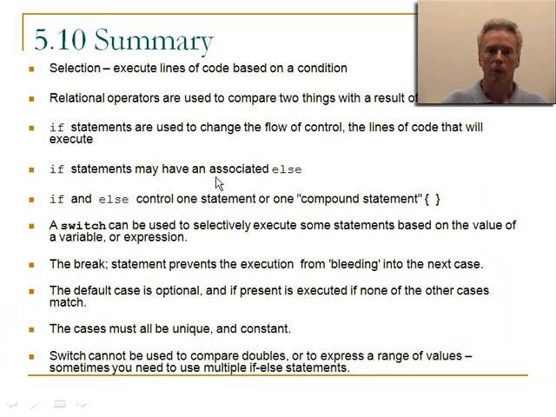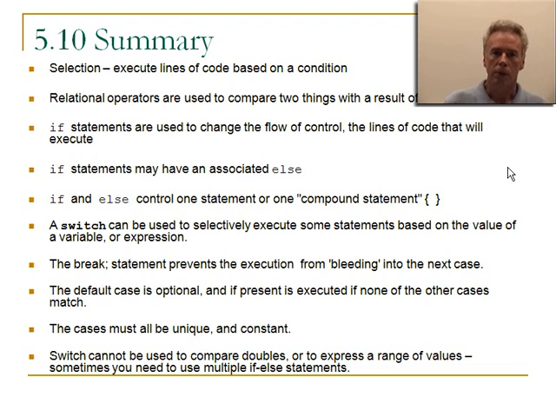Just a little summary of what we've done in this segment. We introduced the 6 relational operators, which should be familiar to you. Perhaps the only tricky one is the not equal to operator because it uses the exclamation point equal sign. I'll say just a few more times, don't confuse the assignment operator with the relational operator equals. The assignment operator uses one equal sign, and we're going to pronounce that as "gets". And the equal to operator uses two equal signs. All C programmers get these confused from time to time, and it's fairly difficult. So that's one of the places that you will trip.